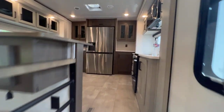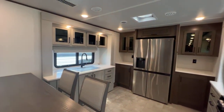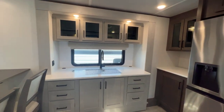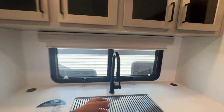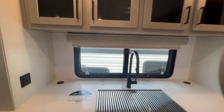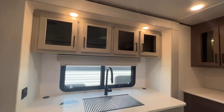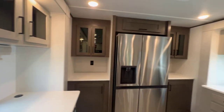Coming to the top, we have opposing slides — one to the right, one to the left. Starting with the left, you can see a bar here with two chairs looking at our TV. We've got a slide here with the sink and lots of storage below it. It's got a pull-out sprayer faucet and a big sink. Outlets on both sides — those little hideable ones — and a little more storage above.